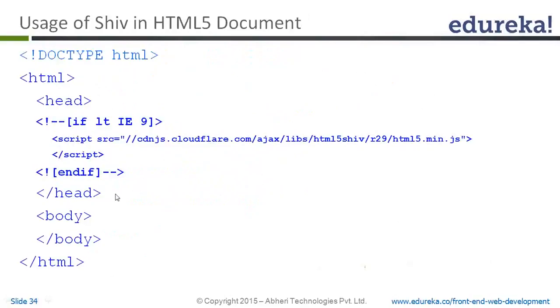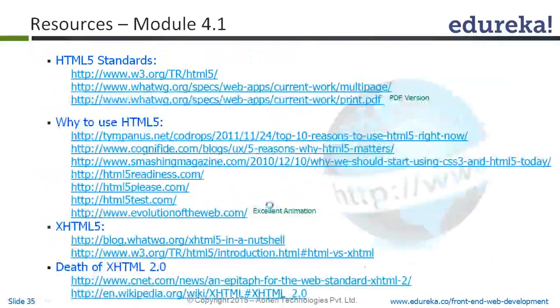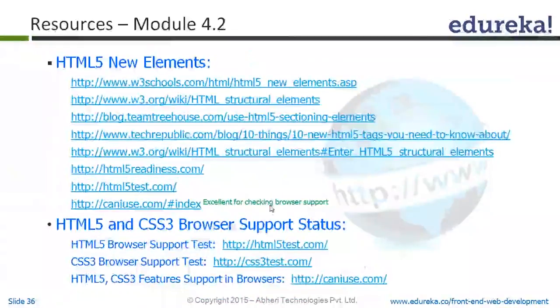So just here I give an example of how it looks in an HTML page. You can see here, this is a text. This is an HTML5 shiv. This is how generally you put it inside the head tag. That's how you use it. Okay, so that's the end of this module 4.3.